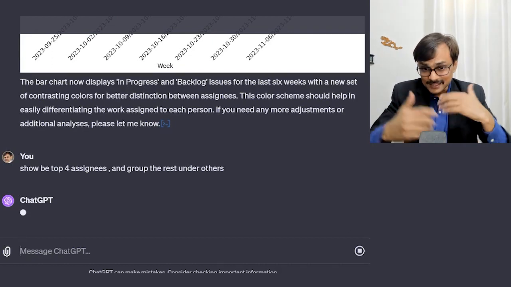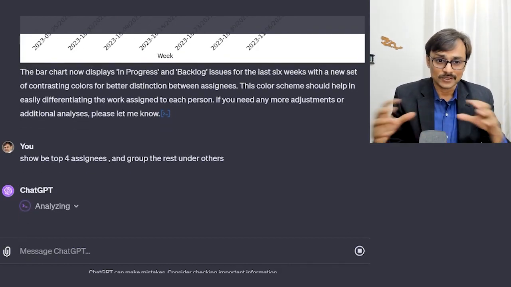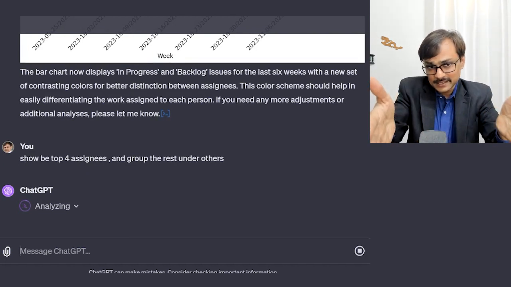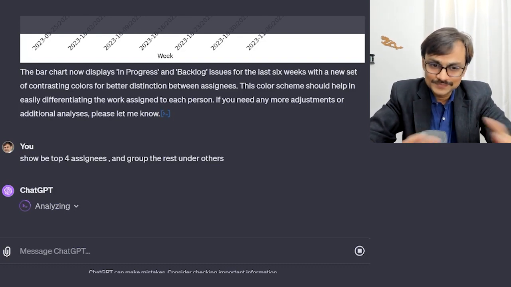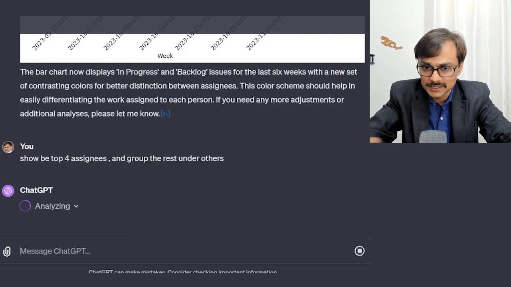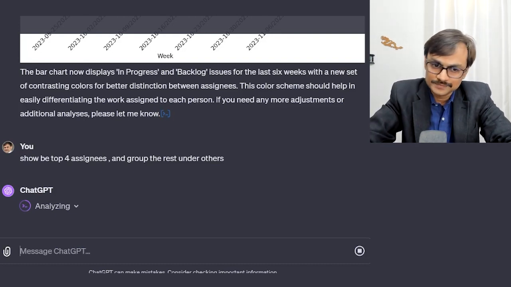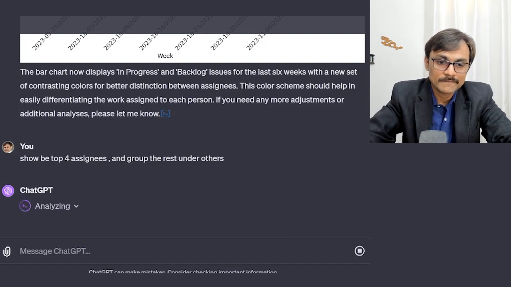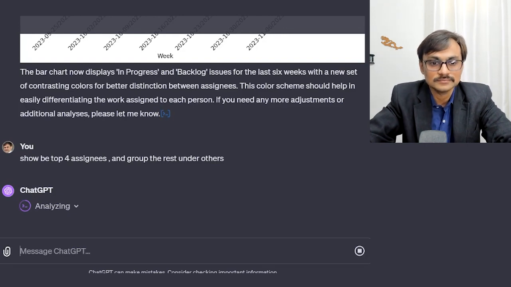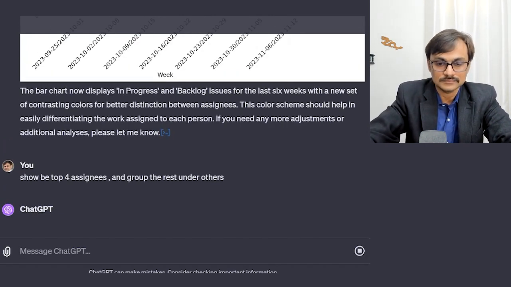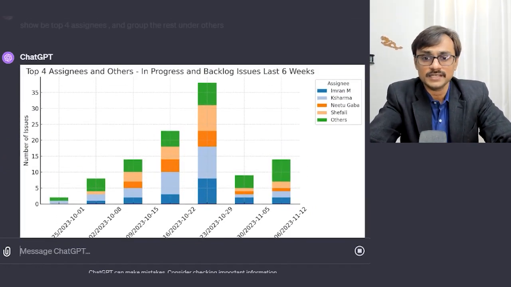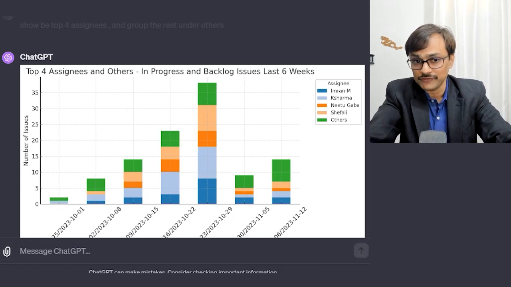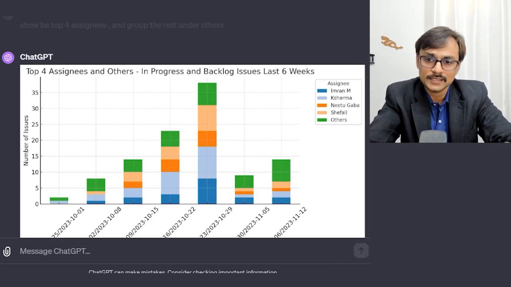So that takes a little bit of time when I do it in Excel, because I need to map and do things. If that gets done a little easily here in such kind of tools, then I think that's a real value add. Now I need to give that command, but this thing can help me in coming up with that data. So let's see if the grouping can happen here. Okay, so we can get top 4 people names, and everything is others. So this is something I feel is a good value when we use a tool like ChatGPT.